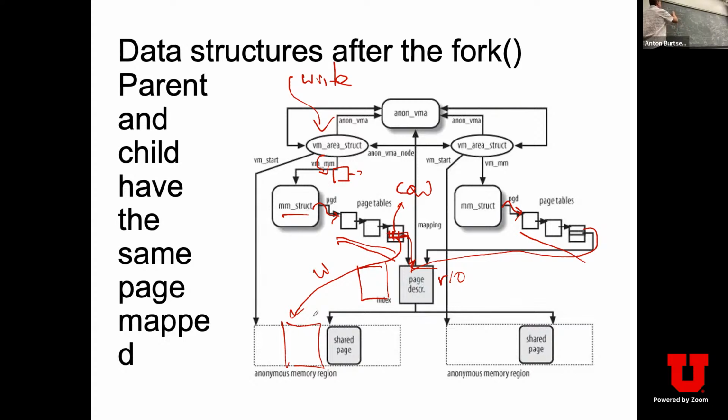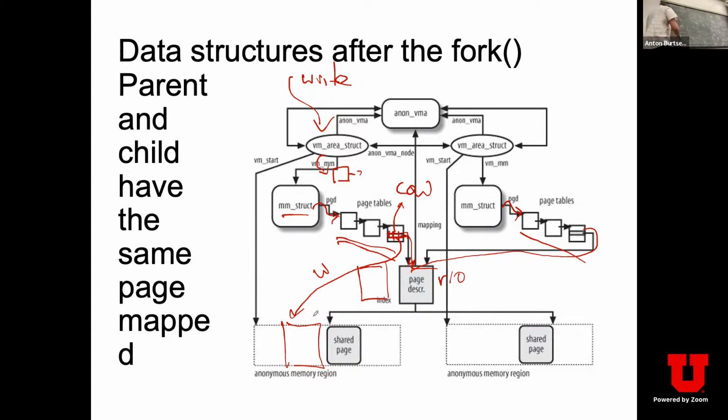Each VMA has a pointer to MM of a process, right? And MM will have a pointer to a page table, right? So this VMA will also have a pointer to a different MM, and this one will have a pointer to this page table, right? And this way you can go from a physical address to all the page tables which map the page, and you can, for example, change it to not present, right?